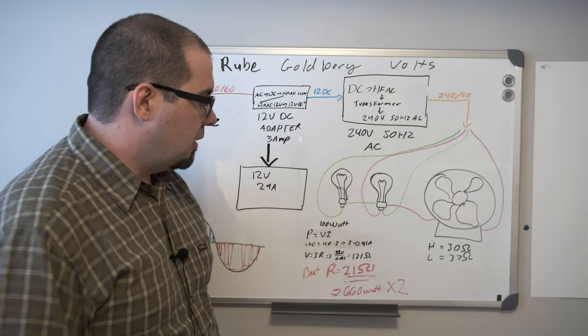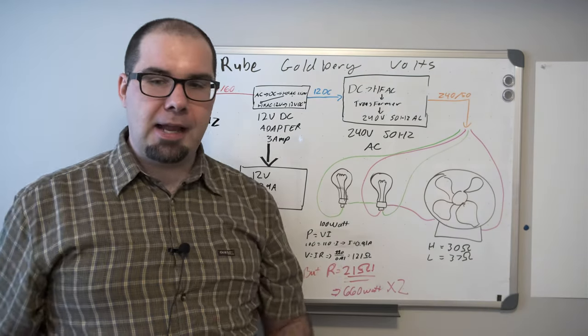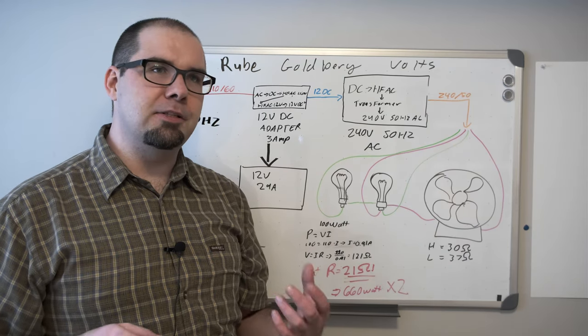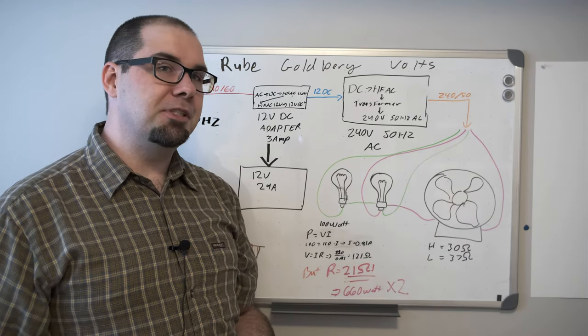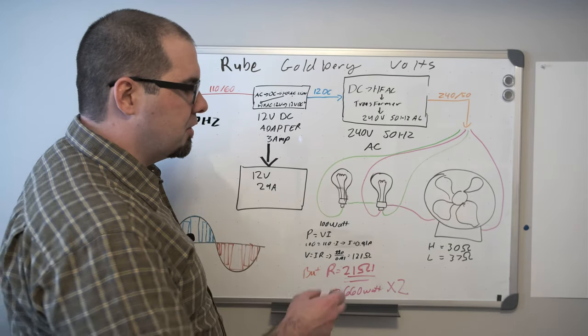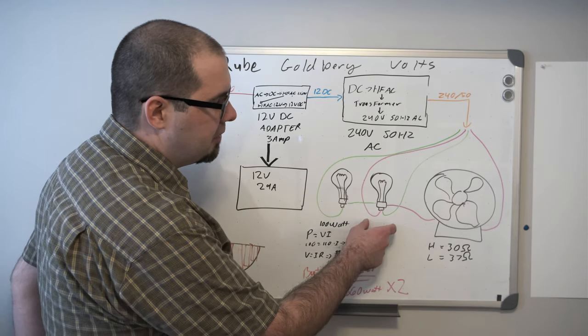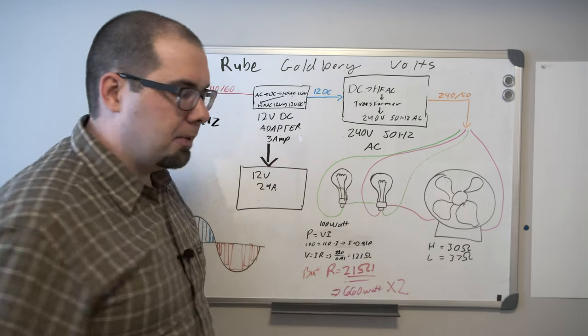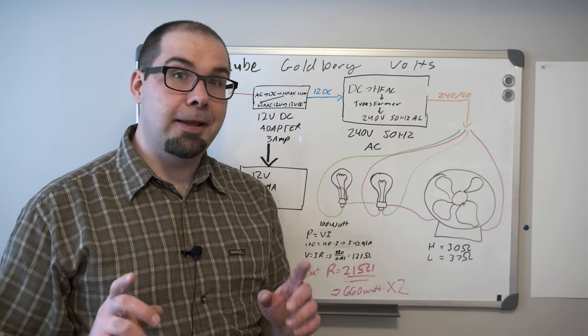So instead of light bulbs, actual resistors. And I sized, I got three different ones. I got a 220 ohm, a 470 ohm, and a 1000 ohm one, with intention that the 220 or 471 would go across here to replace the light bulb. And lo and behold, it works.